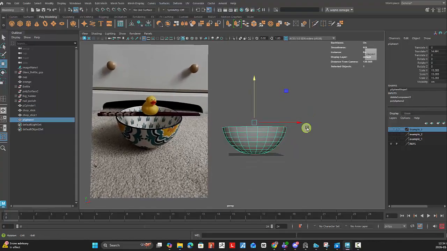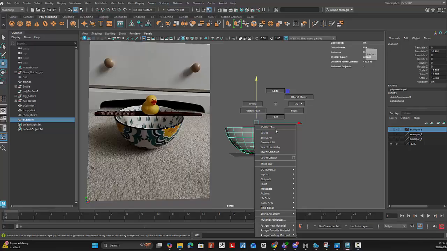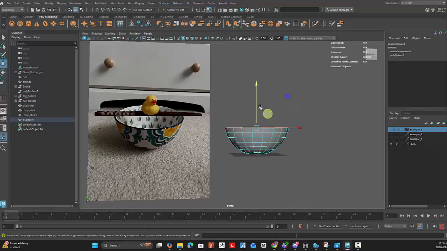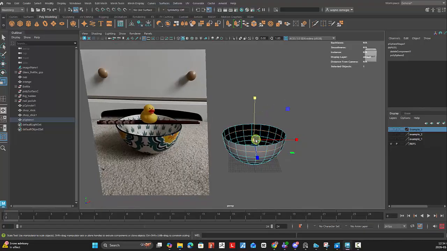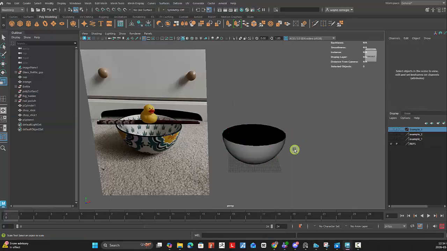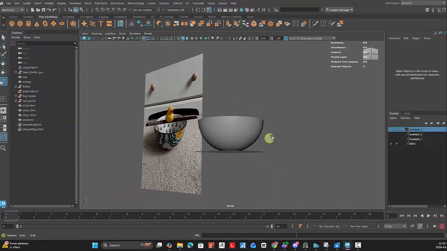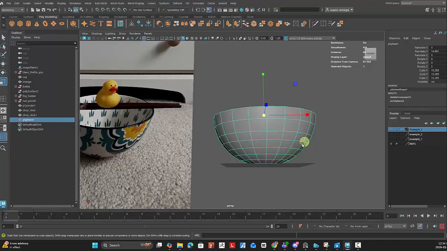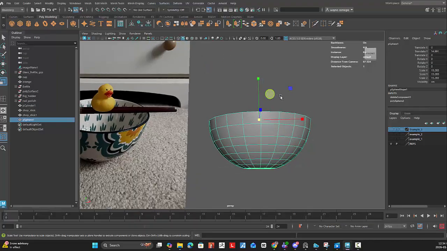But we're not just done yet, guys. You could choose to right click, go to edge, double click on this edge, and you could just move this up in Y a little bit. Double click on this one and move that up below, kind of like that. You can even press R and scale this out a little bit, kind of round them out just a little tad. You're the modeler. See that? We already have our shape of our bowl and everything. I'm going to hide my grid again, and I'm going to save this file. Control S to save it.